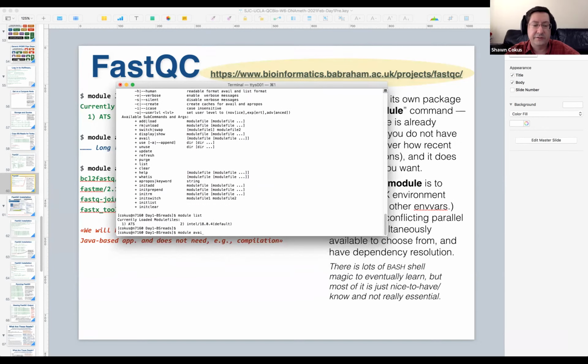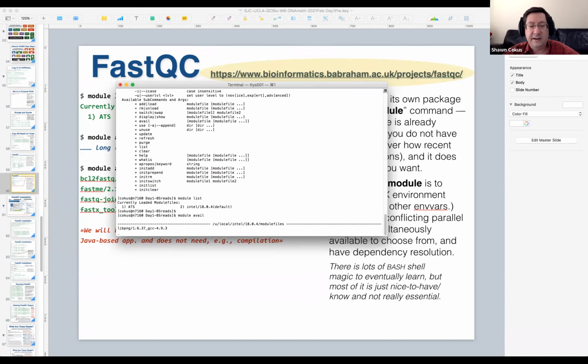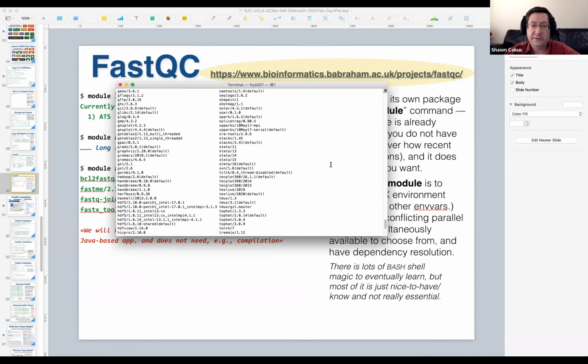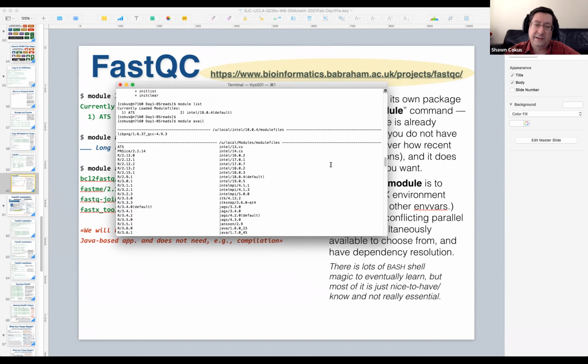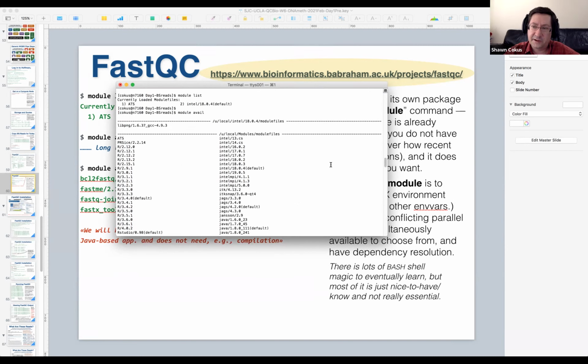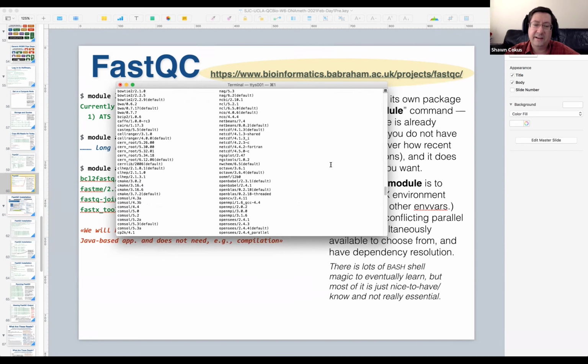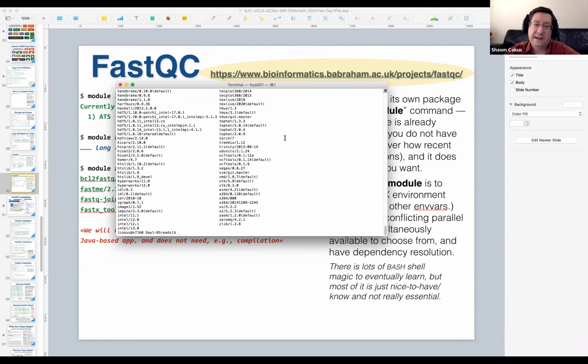Okay, one question is, what do they got, right? So that's module avail, okay? And that'll take a second, and it will give you a fairly long list. This is stuff that's there. It kind of looks long. It's not that long because it's got a lot of different versions of the same stuff, and a lot of stuff you want is not there. But anyway, that's the list. Not particularly easy to find whether something's there or not.